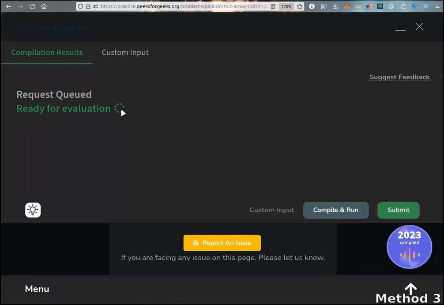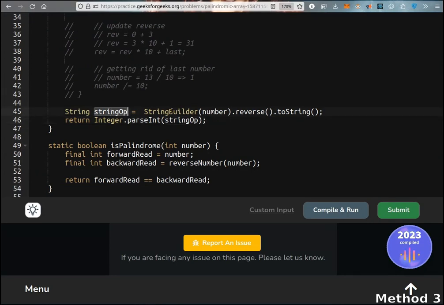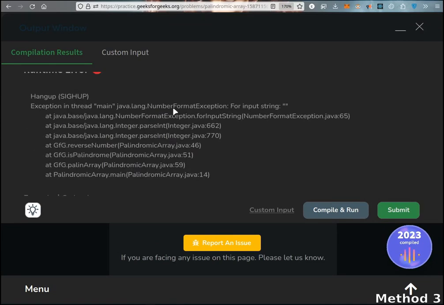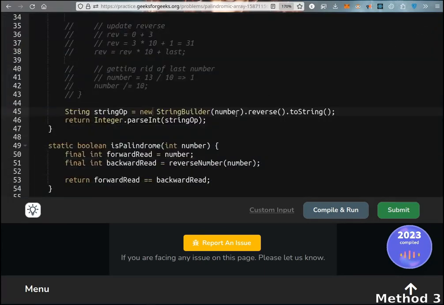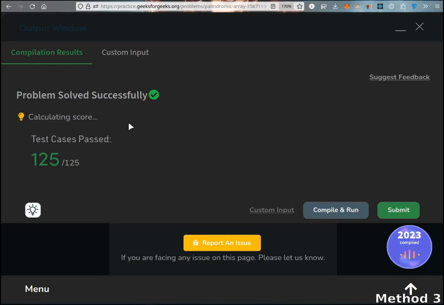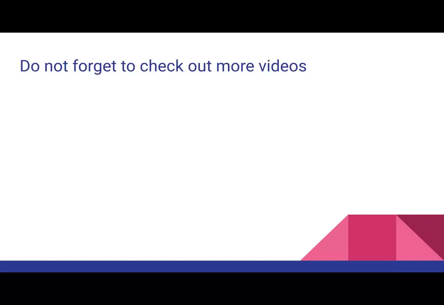How does this go? It seems we encountered one variable error, string op, and we need to create a new object for that. So it seems number is not expected, instead string builder accepts a string, so I converted that to string and it works now. Let's check for other test cases, and it surely passes the rest of the test cases. Obviously this is a quite simplistic manner of doing this, so here are 3 ways you can deal with this problem.